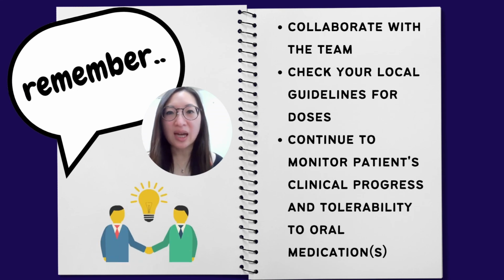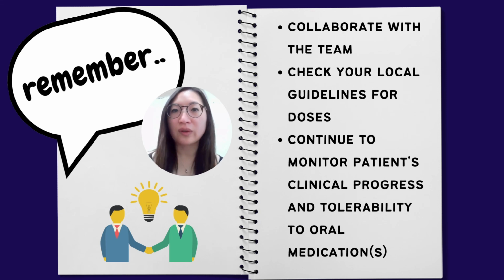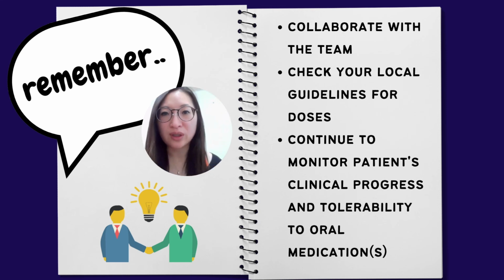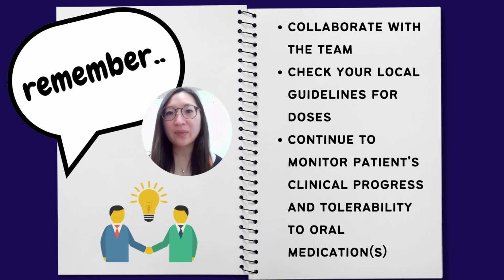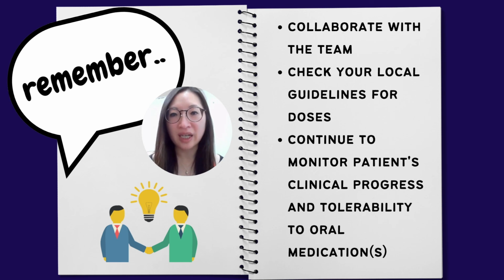For good practice, always collaborate with your medical team whenever you're reviewing your patient's antimicrobial therapy for an IV to oral switch. This is to make sure you're not missing anything. Always double check your local institution's guidelines or policies to see if there is any that would help guide your IV to oral switch, and for any institution-specific doses for antimicrobials that are approved by your Drug and Therapeutics Committee Board at your hospital. Lastly, after you make a recommendation to switch your patient from an IV to oral medication, you want to monitor to make sure that they're tolerating the medication okay and that they continue to improve.